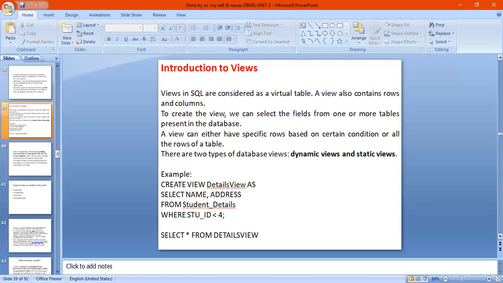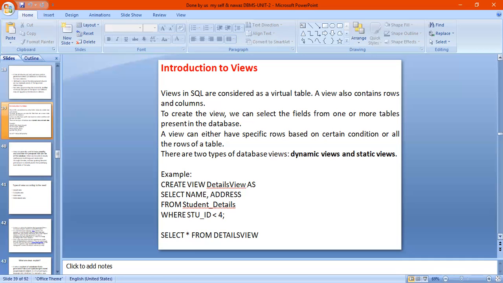We can define a view in SQL and PL commands very comfortably, and using it in SQL is also comfortable. Advantages: it can hide data complexity like joins, and it can be used as a security mechanism.